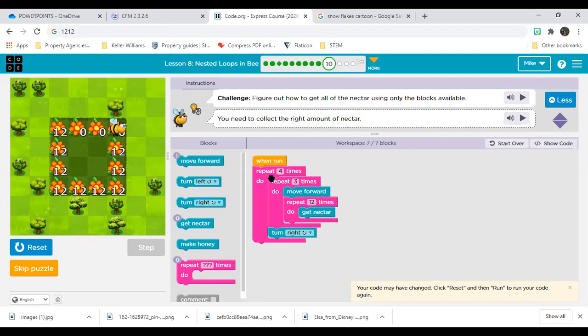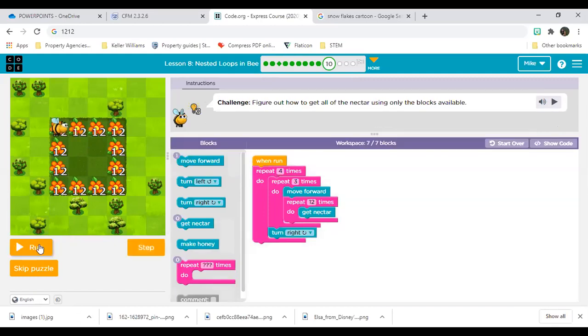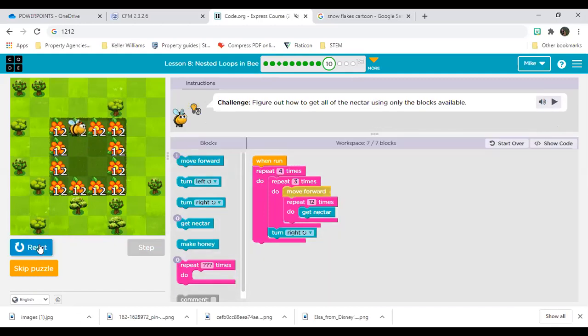And then our third repeat was the 4 sides of the square. So let's reset and run that again. And then you'll see that's our first repeat, get nectar. And then the second repeat is in the line. Then we're going to turn, and we're going to do everything 4 times.